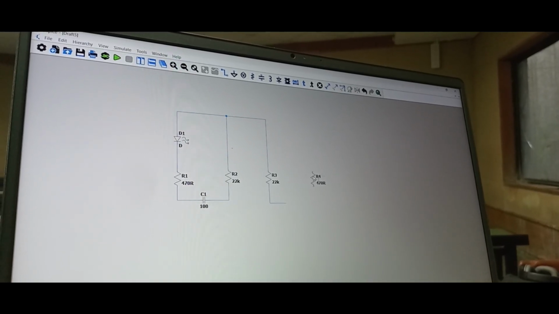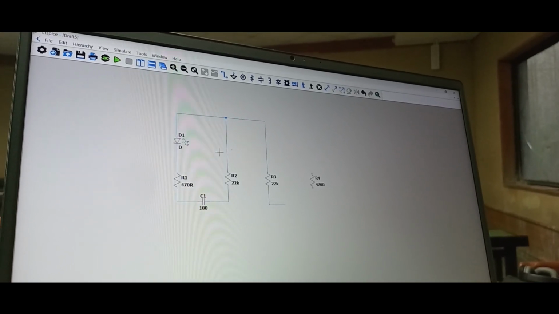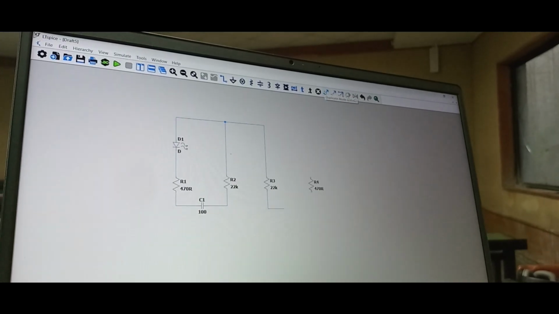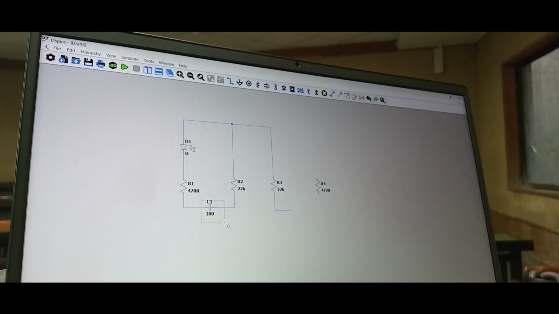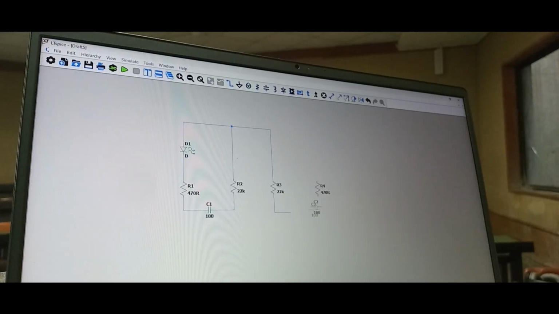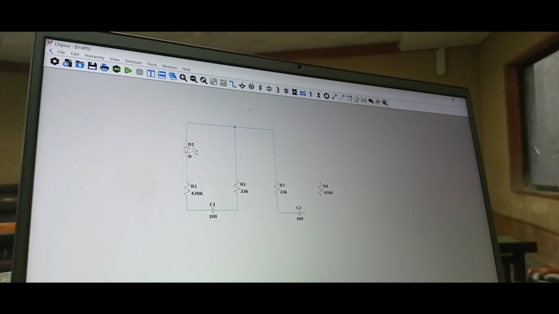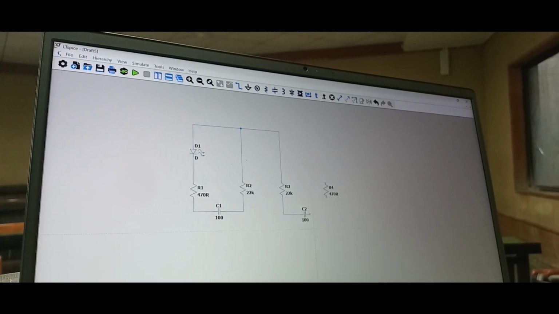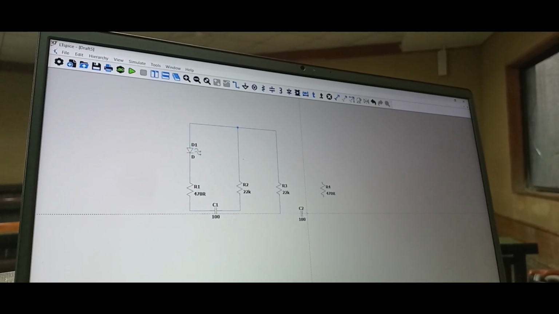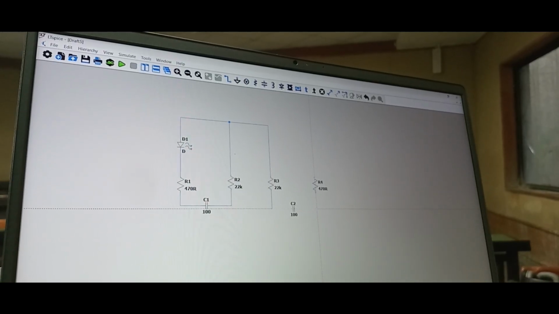In between these two resistors, I'm gonna get this C1 and paste it here. It will be my C2, in series with my resistor R4.